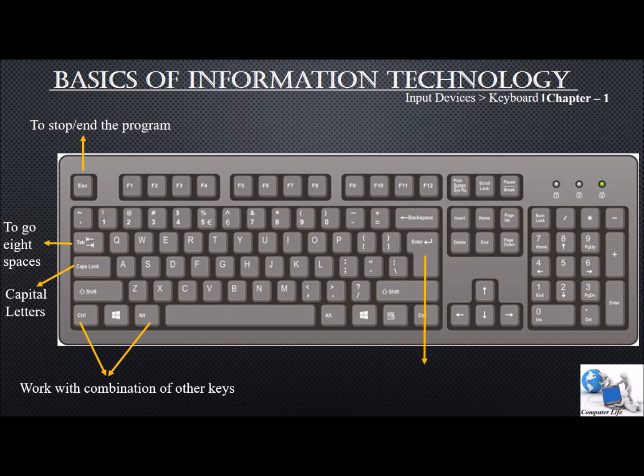The next is Enter key. Enter key is used to go to the next line. By pressing the Enter key, we automatically shift our cursor to the next paragraph. And in the last we have a backspace key, which is used to delete a character to the left side. So the unnecessary words can be removed. So this is basically the keyboard that we use to enter data into our computer system to perform certain tasks.